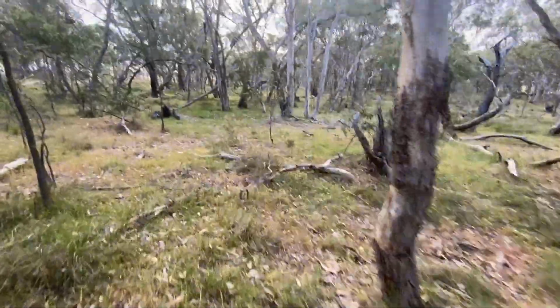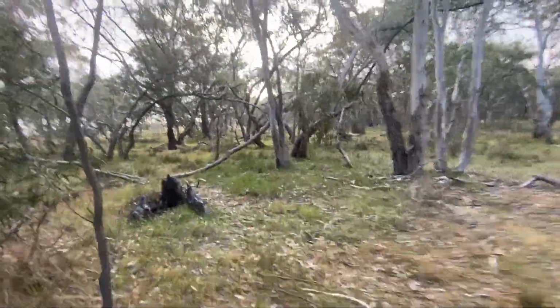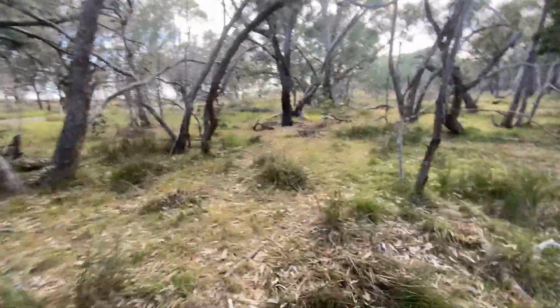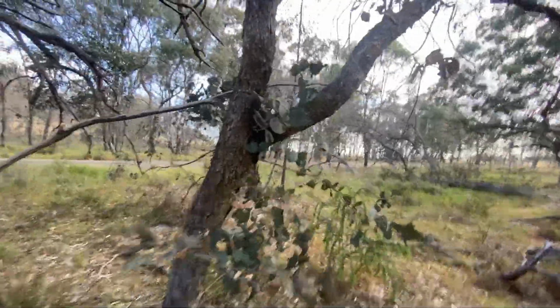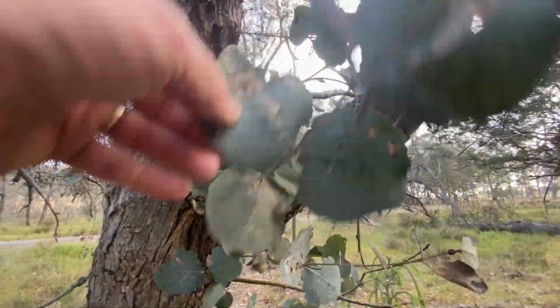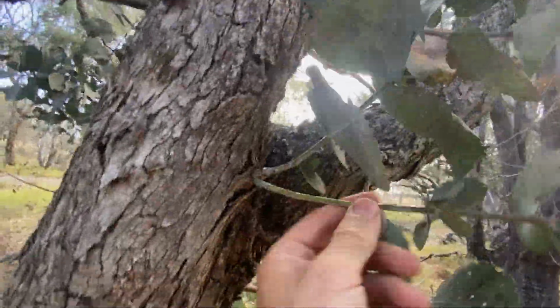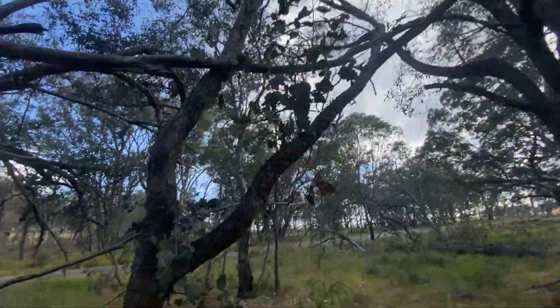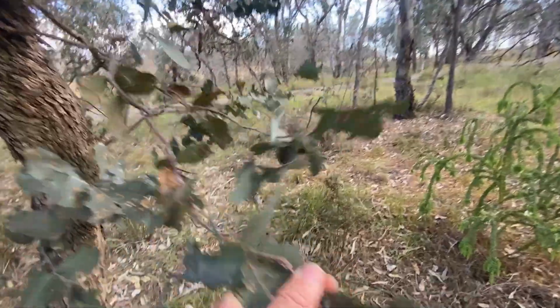If you're walking through a woodland like this, or the edge of a woodland, I'll just show you this one here. If you've got a sapling, this is what the sapling does, unbelievably. It just throws out foliage like this. They're in opposite pairs. You've got to look for the opposite pairs. They are glaucous. They've got that glaucous, waxy hue on them. That's what the juvenile leaves do, but as it gets up, and the upper branches of this one are dead, it's only this bit that's alive, but that's what it does down the bottom. Quite markedly different.